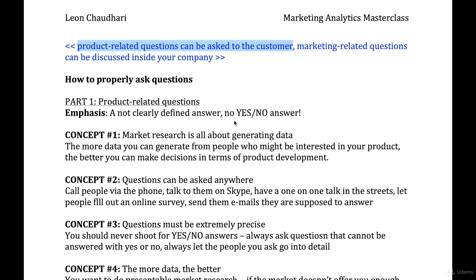So let's imagine you have a product and you want to analyze your marketing. Well, if you want to analyze your marketing, you first of all have to think about the product. You have to define the product for you in your head, and then you have to really figure out, okay, is not just my marketing bad, but rather is my product bad and no one wants to buy it. So that is the first step.